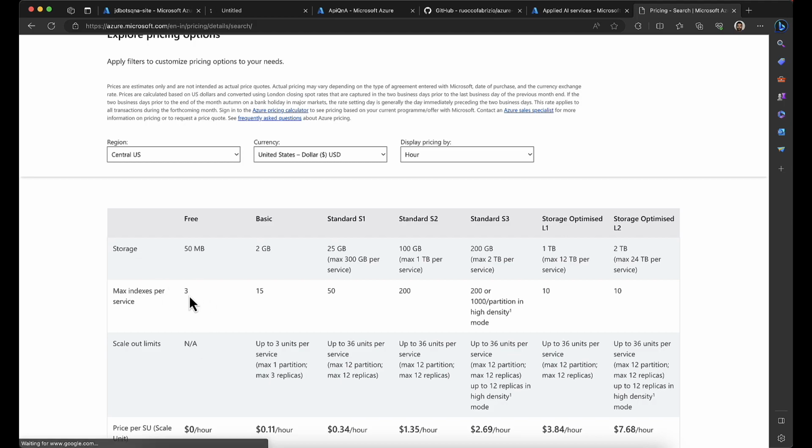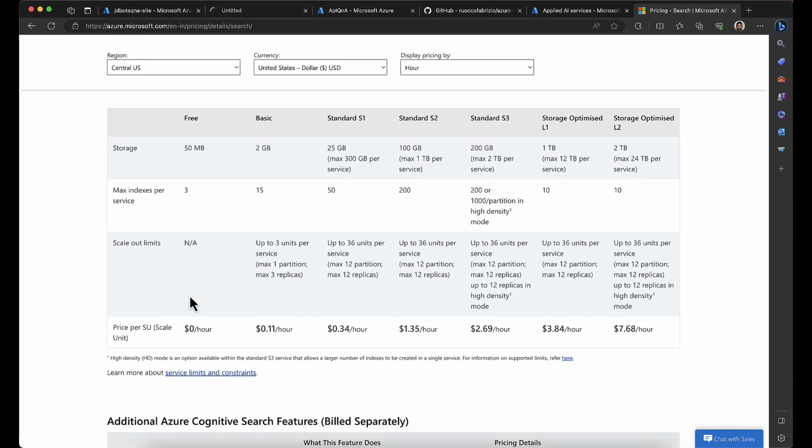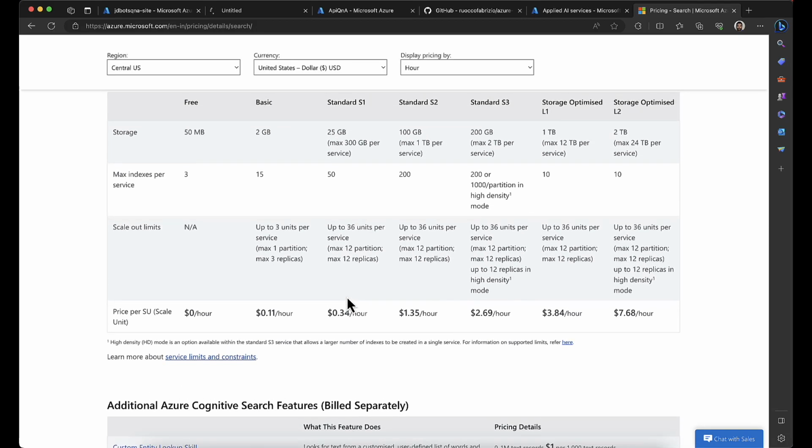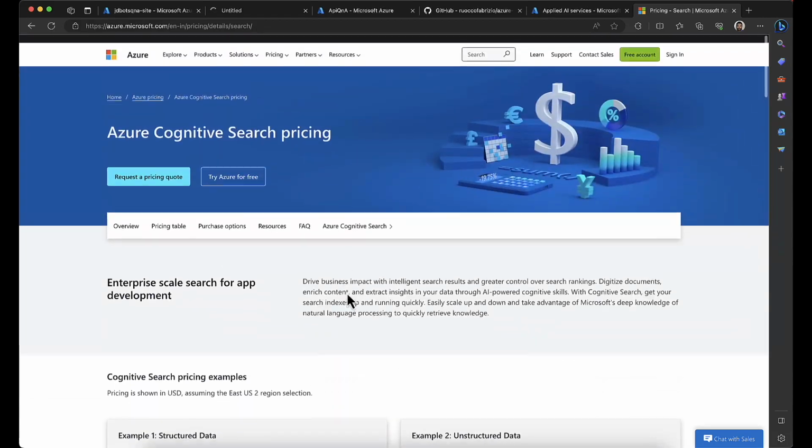Yeah, max indexes per service is 3, and you can only add one free cognitive search per subscription. If you already have a free cognitive search in your subscription, you cannot add one more. And the pricing goes on basic, standard, tier 2. All right, so let's wait for this to get ready.